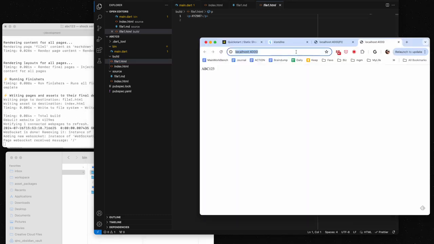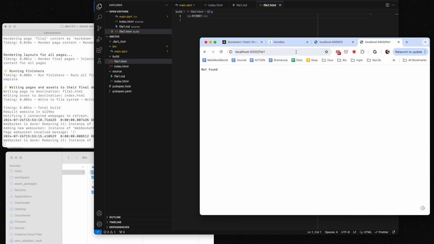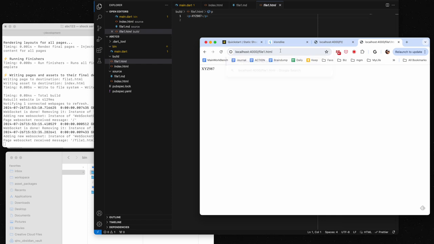But if I come in here, and before I was just able to do file1, it says it's not found because there's some redirection logic, I believe, that needs to happen. Well, actually, I think the problem is that it's file1.html that I'm looking at. So if I go HTML, okay, now it finds it.